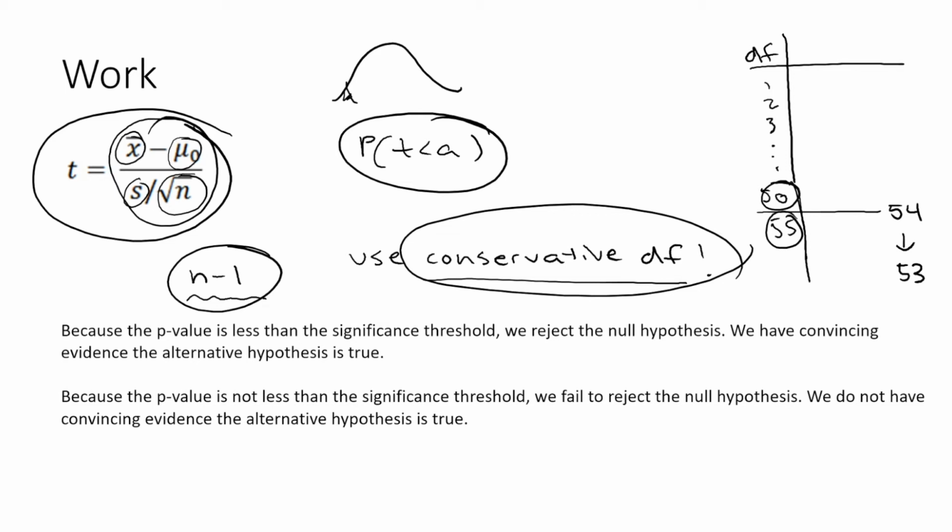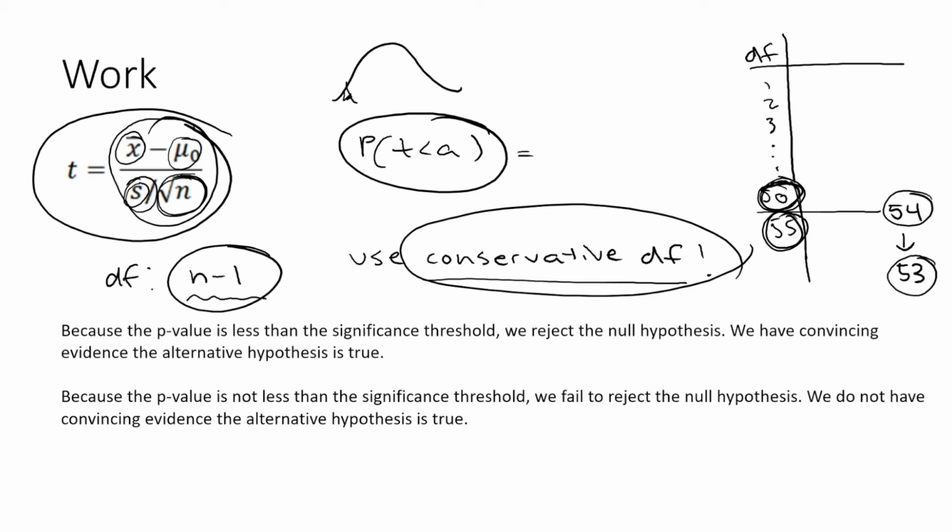The t-distribution actually changes based off your degrees of freedom, which is n minus 1. If you're using a chart, sometimes they won't have the value for your specific degrees of freedom. For example, for a sample size of 54, we have a degrees of freedom of 53. We should use the lower one, 50, instead of the larger one, 55, because it's more conservative. And the p-value is the same. But remember on your calculator to plug in the degrees of freedom, because that actually matters for the t-distributions. And that essentially gives us our p-value.